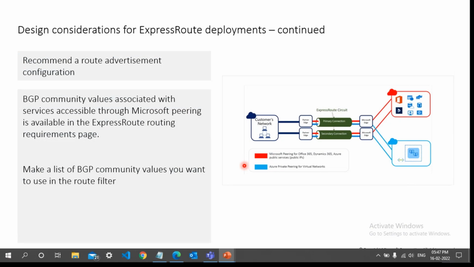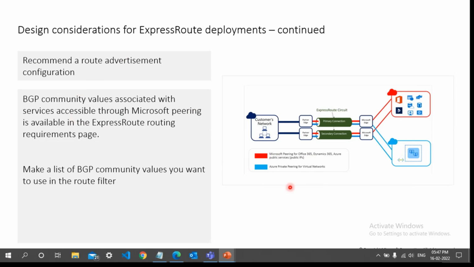By local connection, we mean that if you have a data center in the Pune region and you are connected only to that data center using a local ExpressRoute, then you don't need to get the routes of other regions, like maybe a USA region, or your Asia Pacific or US Central region. For this, you can filter the routes, and you will only get the routes which are available for that Pune region only. You'll not be getting any extra routes. So this is known as your route advertisement configuration.